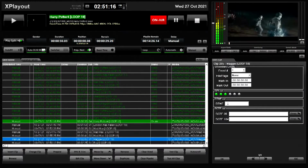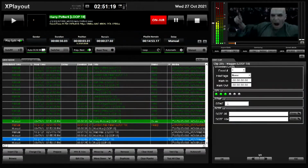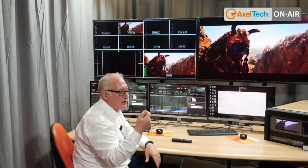The second one is DTMF technology, which is kind of interesting. The DTMF are tones which are generated into the audio channels, and it's the typical beep, bop, beep, bop that you can listen to. This technology is still used in the United States, and it is used to inform the local broadcaster that that's the moment in which the advertisement should go on air. And you can decide, this is interesting, which audio channel to air it on. It could be the same stereo channel that goes on air. In this case, the user will actually hear it on air.